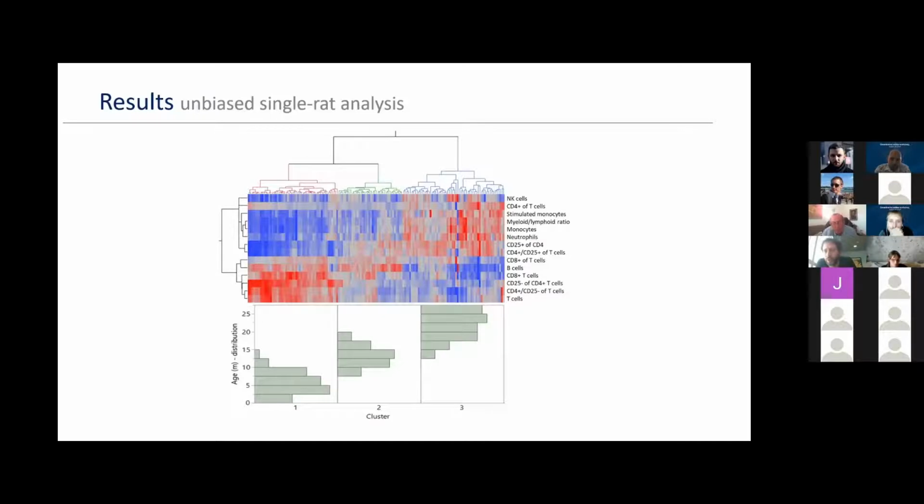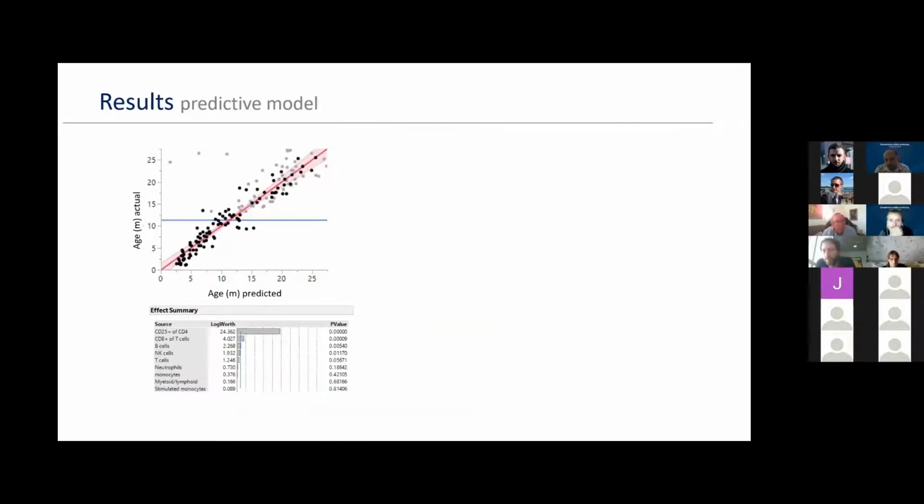So it kind of surprised me, and I thought, well, if they clustered by age, can I predict age just by the frequency of blood populations, population frequencies of blood cell types? So I ran a very, very simple least square linear model just to predict age based on the population frequencies. And it actually got a pretty good result. I was able to predict age with an RMSE of about 2 months, right? Plus minus 2 months, which was kind of surprising.